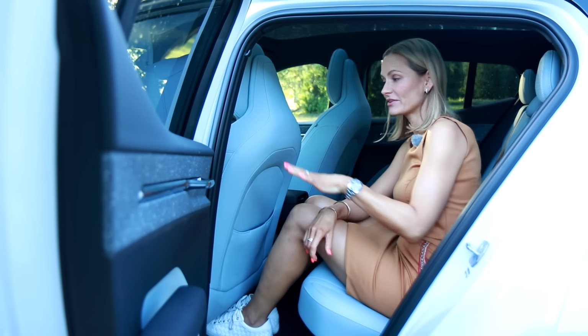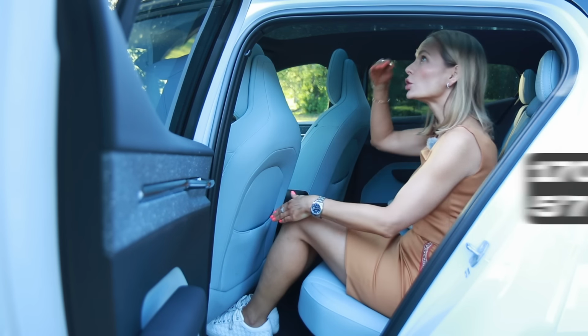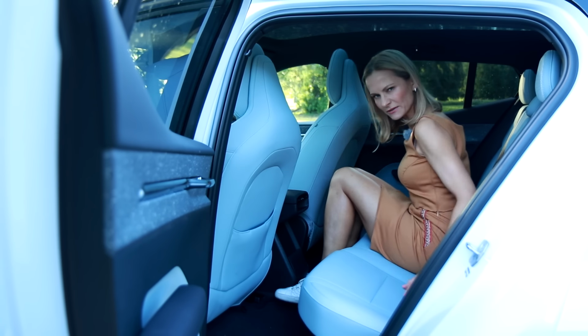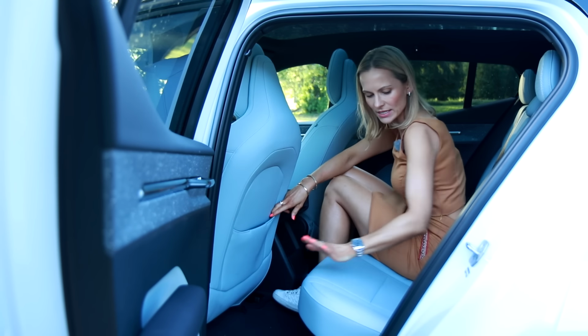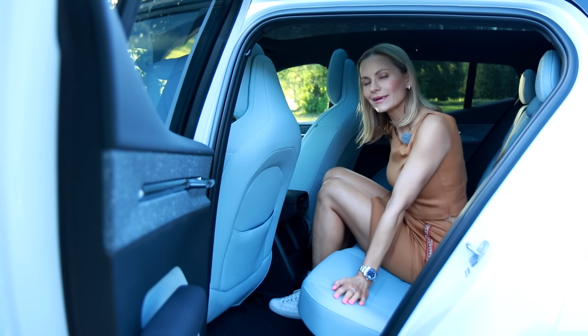Back seat. Well, I have adjusted the front seat for my height and I've got decent knee room, good headroom. Middle seat, well, the floor here is completely flat, so it's actually all right. Unfortunately, we do not have an armrest here. Bizarre, but we do have nicely lined pockets. There's enough room for two, not too tall adults.